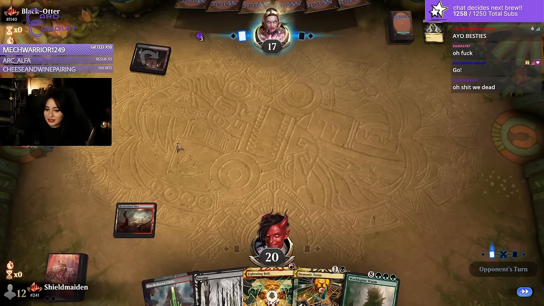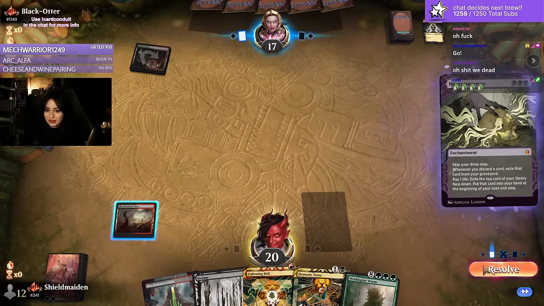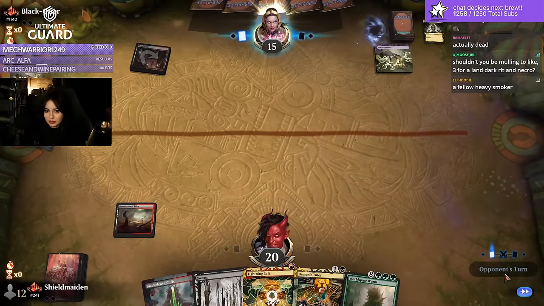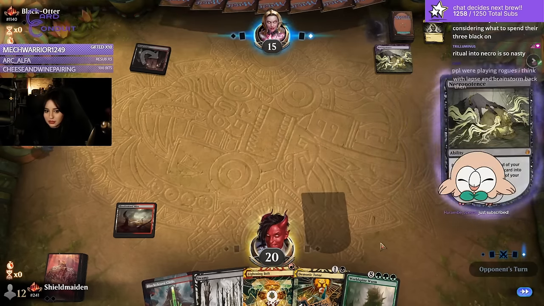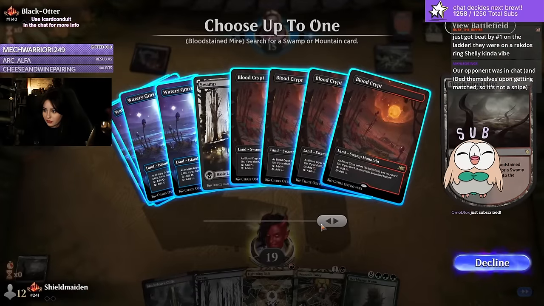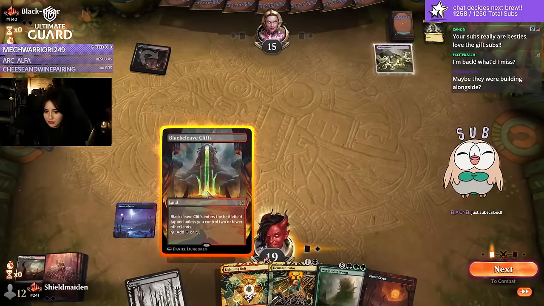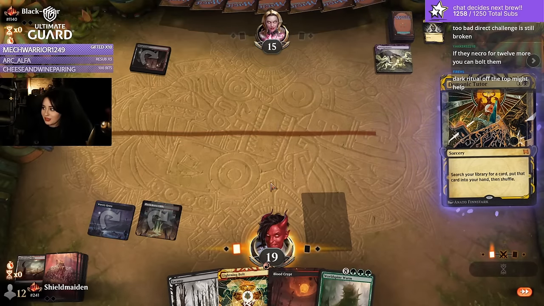Oh shit, we dead. I fear. Oh god, are we literally playing a mirror? Wait, how is this possible? Oh fuck, oh brother. Actually dead? I don't know, I haven't played the deck yet, so I'm not sure how I'm supposed to mulligan with this. I'm not sure. I don't even know if we survive this, really. We're in the fucking mirror. It's scary out here.